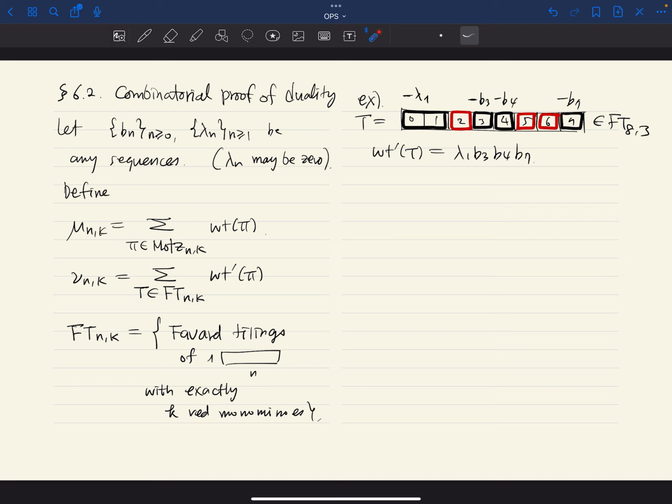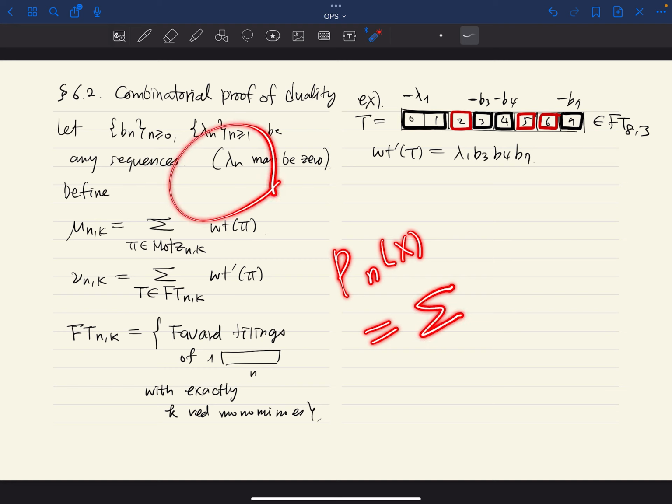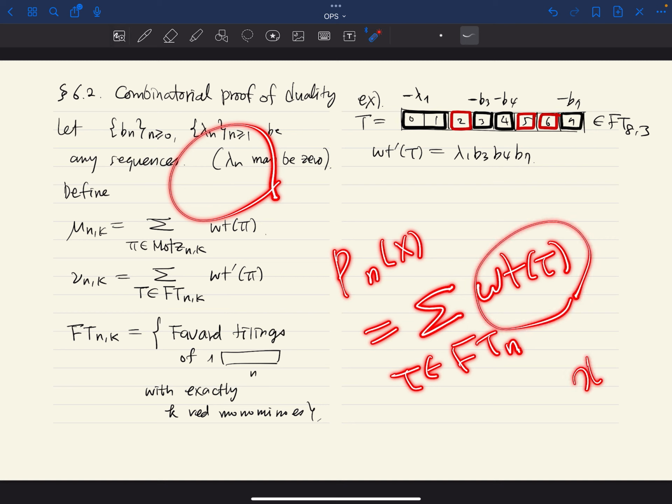Before, we proved that this is coming from the three-term recurrence. This is the weight generating function for all Favard tilings. But now, if you collect x to the k, then that coefficient must be this.